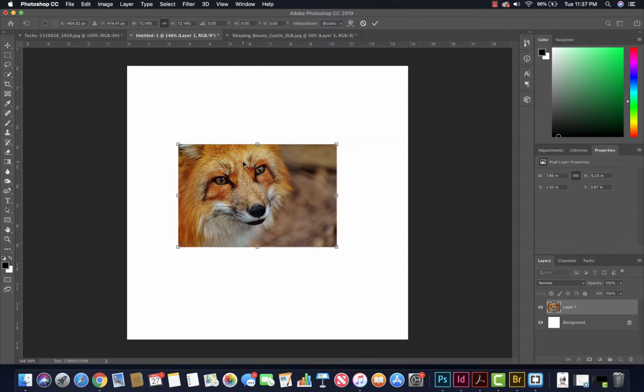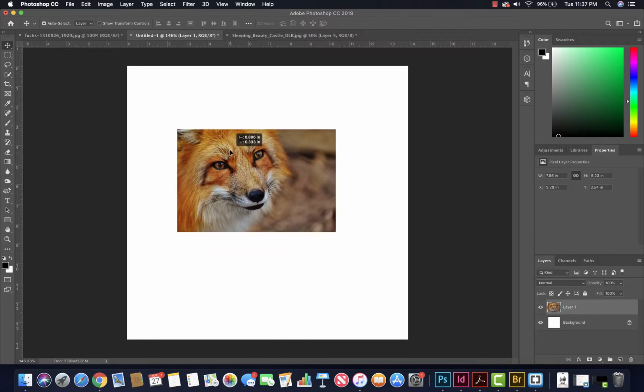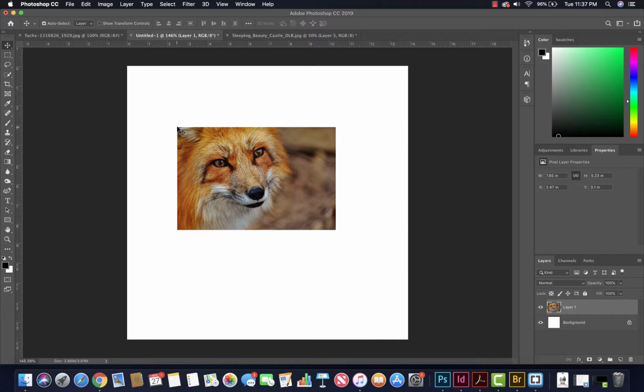So to apply this transformation, we're just going to go ahead and double click on the image, which takes away the free transform tool, and now we can move around freely without having to worry about resizing. This won't resize. But we can hit Command T to get back our free transform tool, or you can use Control T if you're using a Windows computer. And like I said, just double clicking on that will apply that transformation.